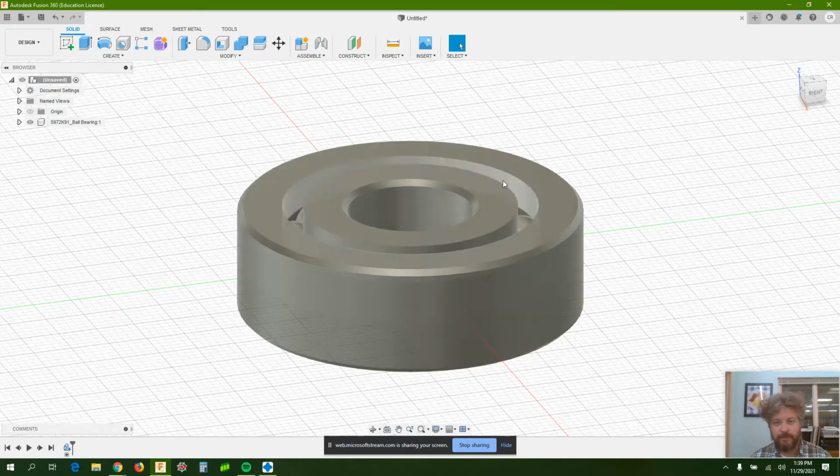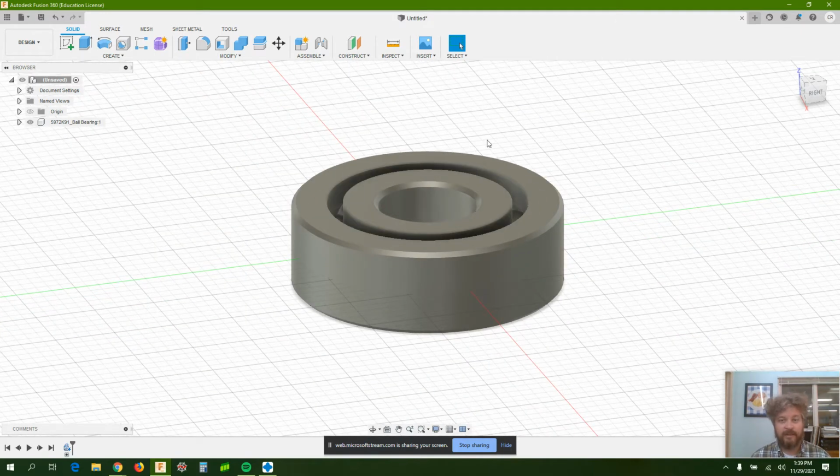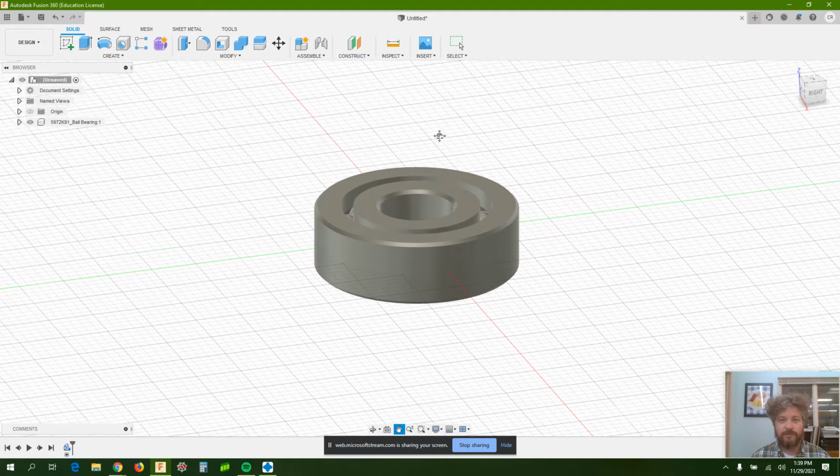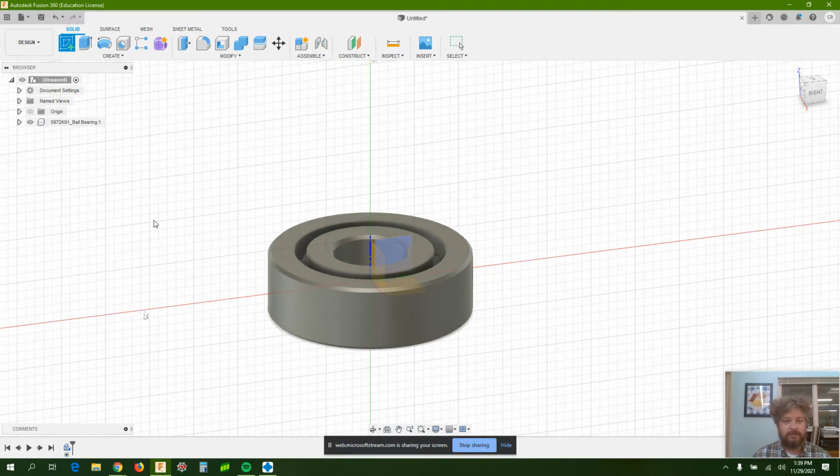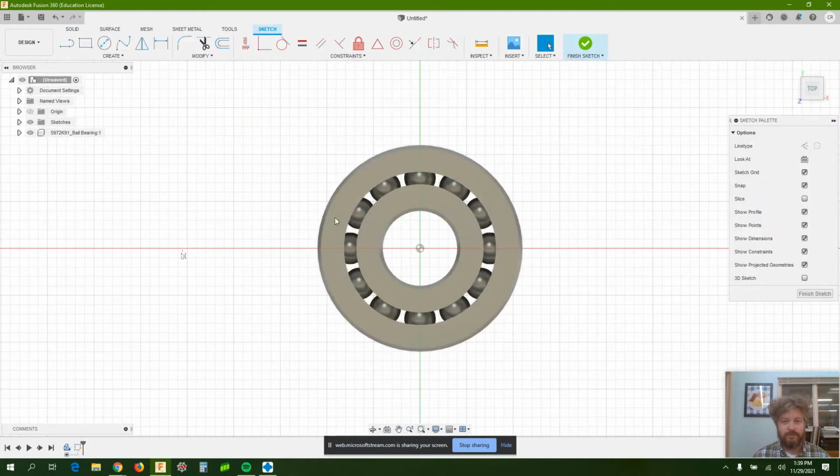Now I want to make a fidget spinner around this. I don't have a design in mind at the moment, but I want to show you what I would do if I did have a design in mind. And that is, we need to project some geometry from this. Now, I know because I have inserted this already, and I found this bearing online, that this is a specific diameter on the outside and the inside. 22 millimeters on the outside and 8 millimeters on the inside. And you could make some circles that are that diameter, and that's totally fine.